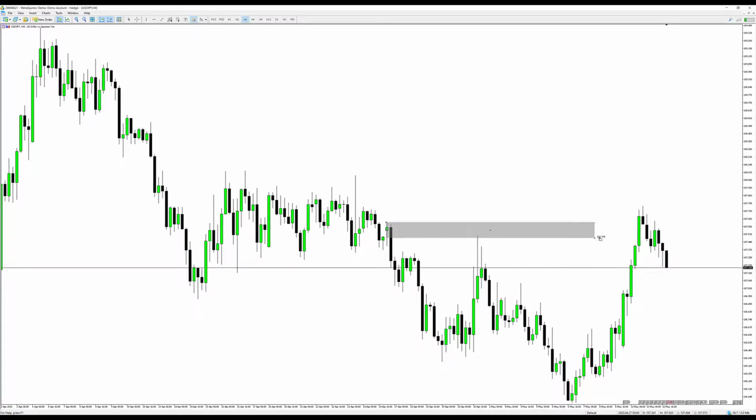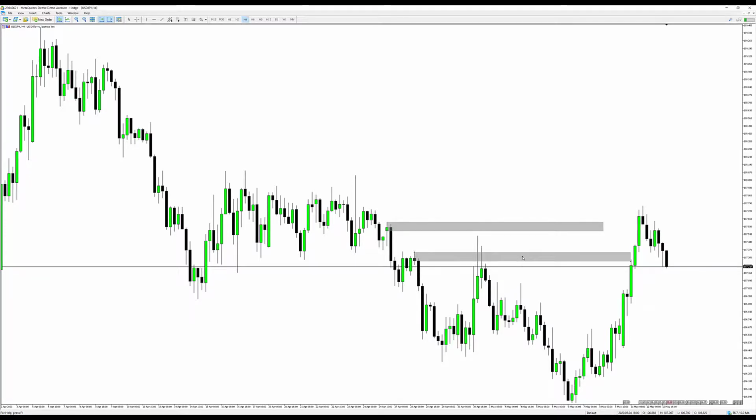This lesson is defined further in the supply and demand course, whereby I show you how to draw your supply and demand zones to the pip with more precision. In this course, I'll just be showing you how to utilize the tools. So now let me highlight the second one. I just press Control and highlight my second zone. Probably say it's coming in here, right? So that's how you use the rectangle tool.